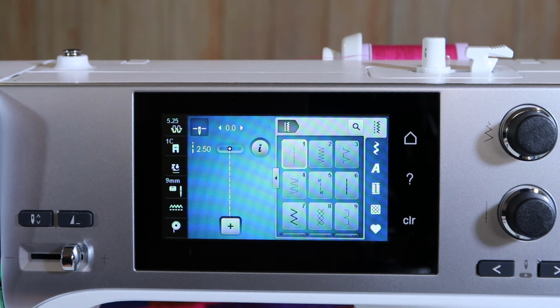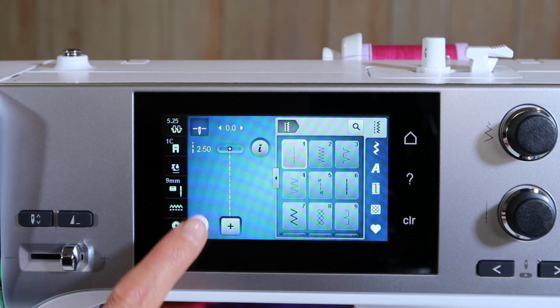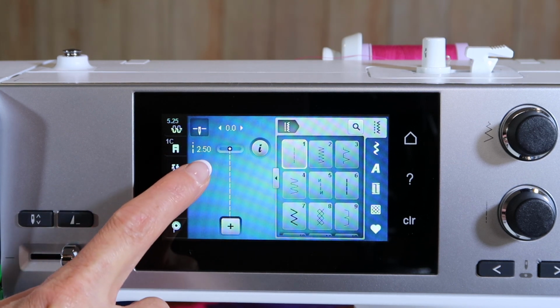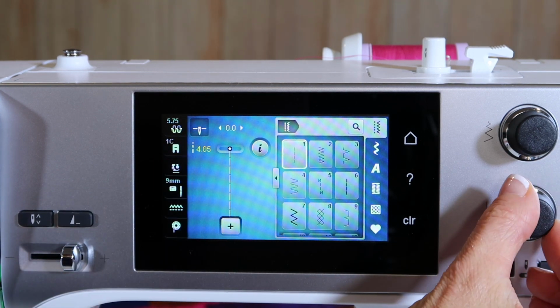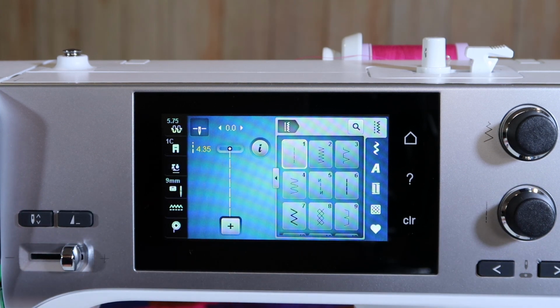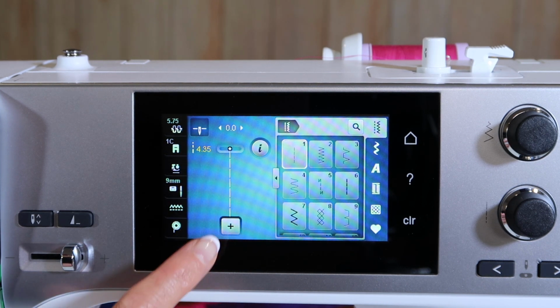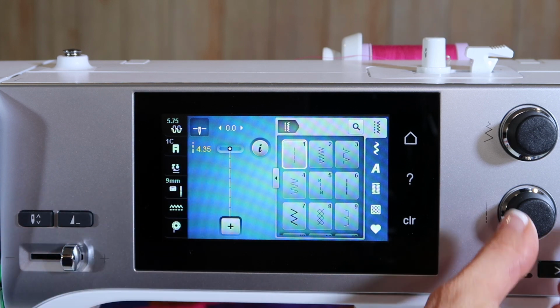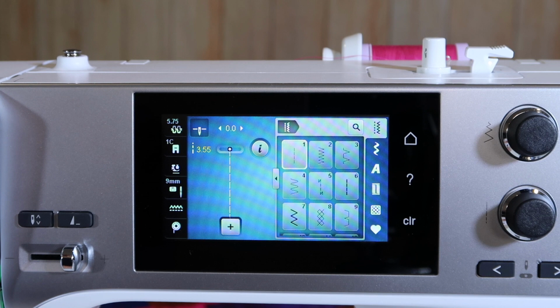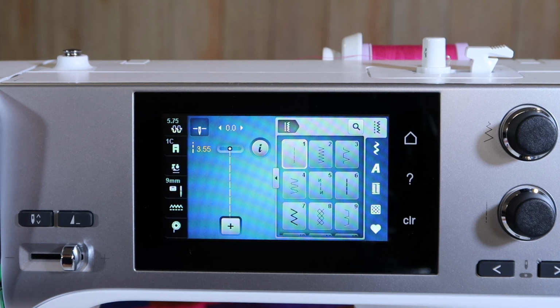So as you pick a stitch, with a default setting, our settings are white, and when you make a stitch length longer, for example, they do turn yellow. So keep your eye on the yellow numbers as we make some changes. I often hear my customers say they like a longer stitch length. That's just what they sew at, and they can change it. Now there is a way to permanently change that.